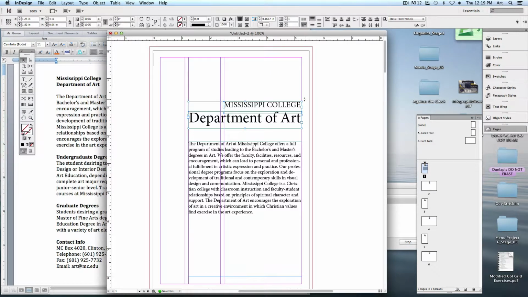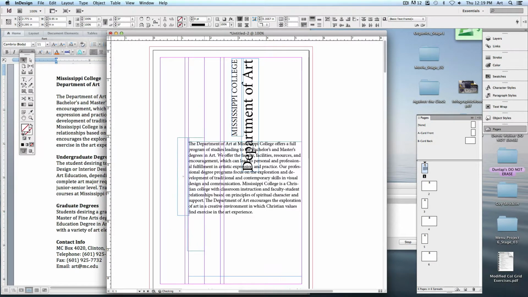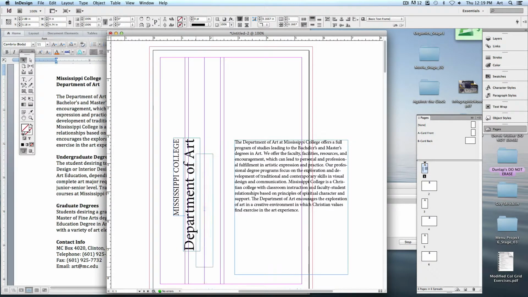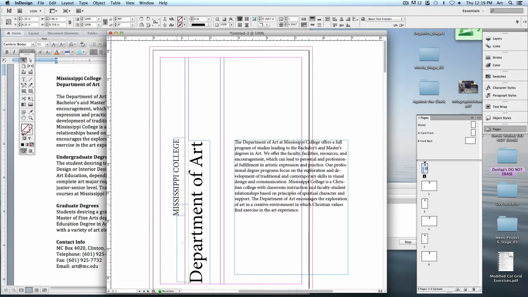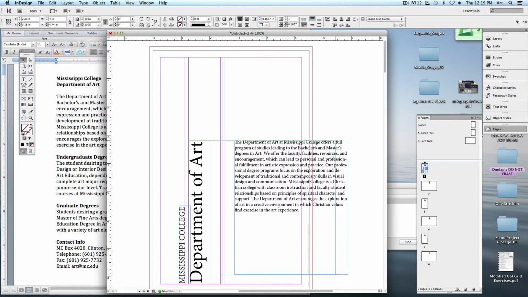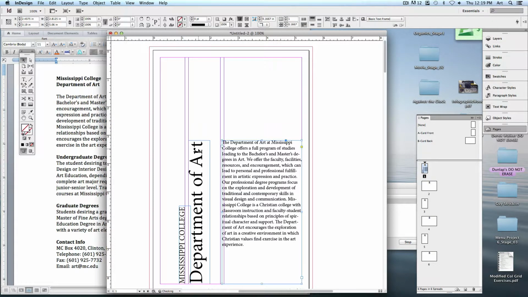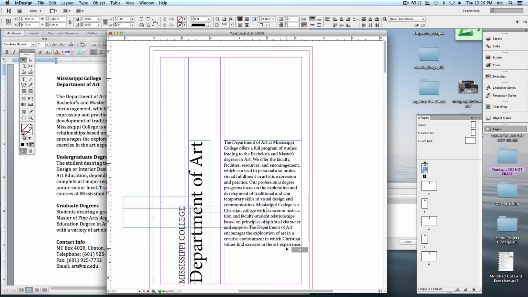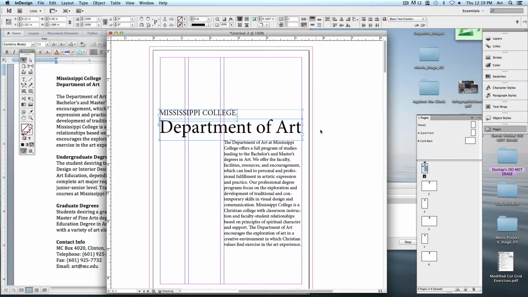Hey, I can take my text, rotate it sideways, and now I can work vertically with this. I've got this particular area to work within, lining up my text along something like that, working within this structure. Let's add some photographs to it. Let's actually play around. Maybe I'll put this back to where it was.